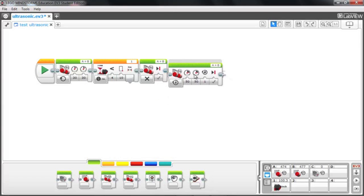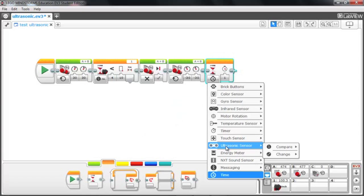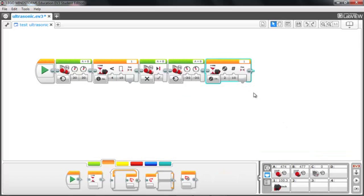I'm going to add on here another move tank, which is going to be on, and in this case the values for power are going to be -30. And what we'll do is back up from the wall. We've just stopped 10 centimeters short of the wall, and what we'll do is back up until we're 20 centimeters from the wall. So I have this moving back. Here's the wait block, and this time we're going to look for change, and we're looking for change in centimeters, and we're looking for the number to increase because we're going to be moving away from the wall, which will increase the distance another 10 centimeters.